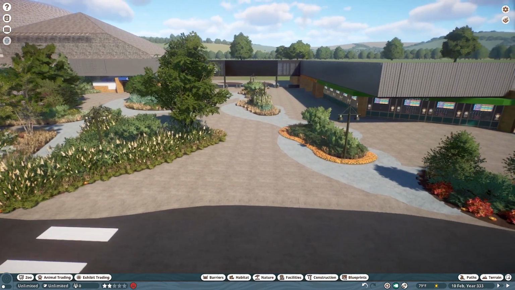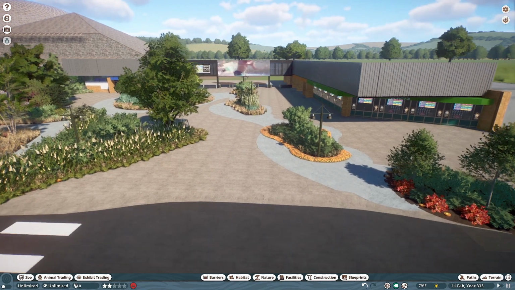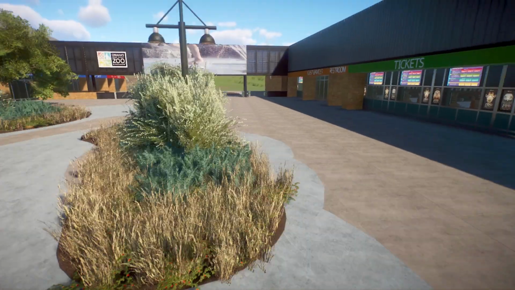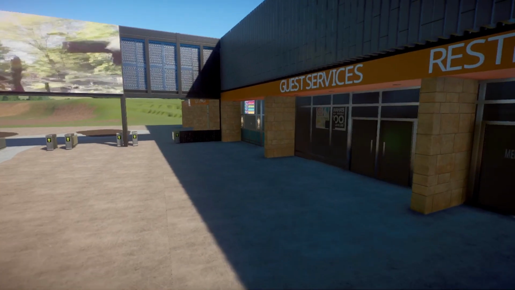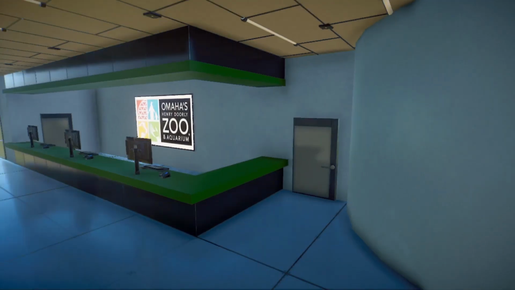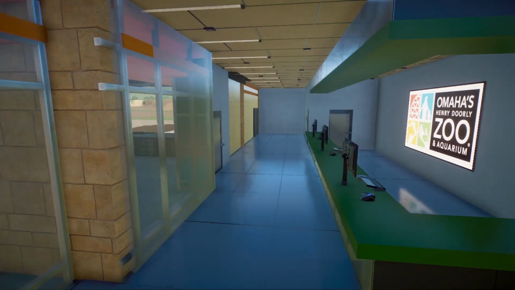Let's go back to where we were. And a few different things that I didn't show on camera before. I think I may have showed this in the last episode, but I'll show it again. Our guest service area is practically finished here, looking very nice.